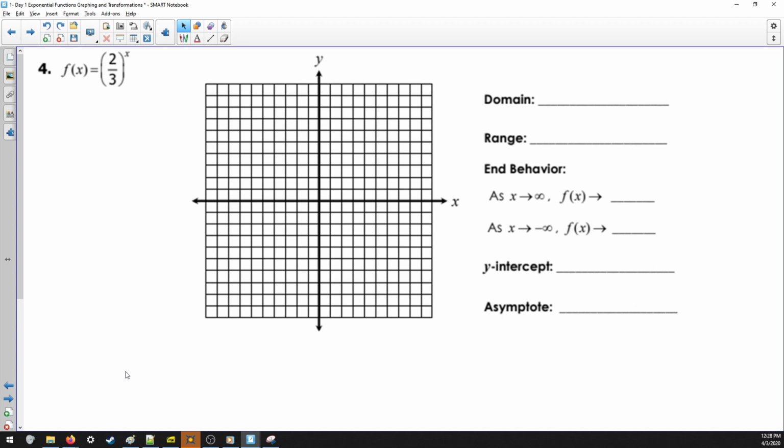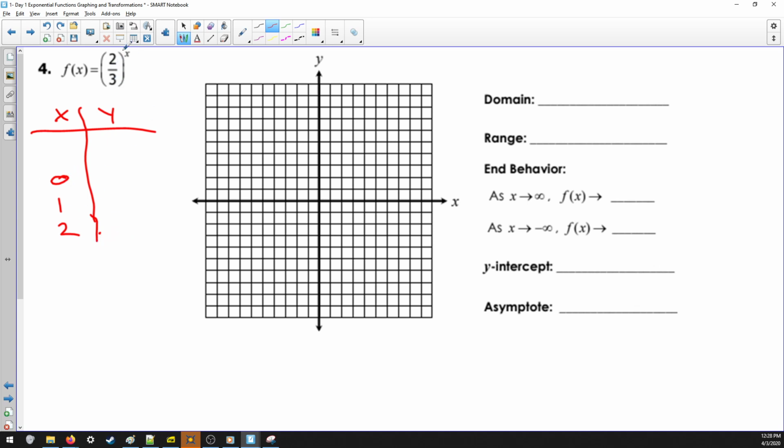All right, so here's number 4. The idea with this is we're going to start off by making a table of values. So we're going to say x and y. Wow, my line drawing ability has gotten worse since we started. Here's x and y, and we're going to plug in numbers. This is where you might be unsure about what numbers to plug in. I'm going to start off by plugging in 0, 1, and 2. I'm not sure which numbers are going to work out. We need to discuss transformations a little bit more, but we're not going to get to that yet. So 0, 1, and 2.